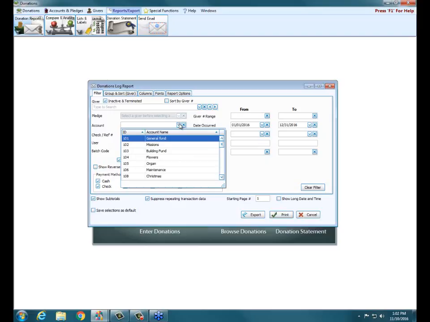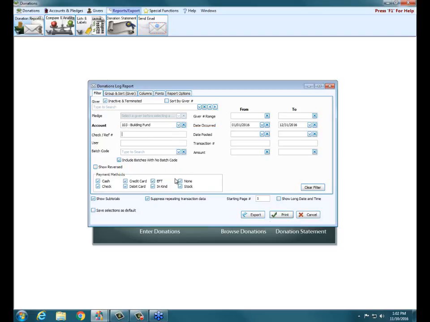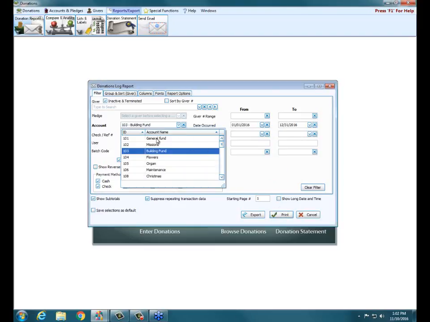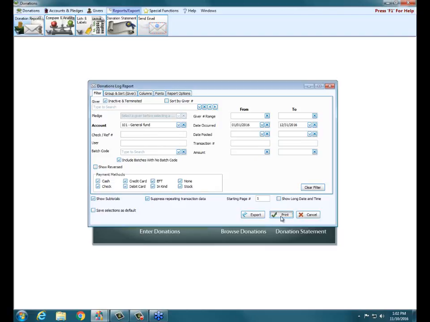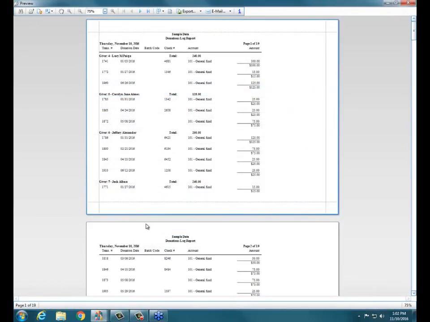This one, you click on your down arrow, and any of the giving accounts that you have set up in the donations module, you can select from them. If I only want to see gifts to the building fund, I select that. Click my print button. Again, it's going to filter it. In this case, we don't have any. Let me go ahead and find one I'm sure we've got some for, the general fund. Now we're only going to be listing the general fund.